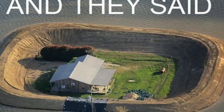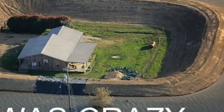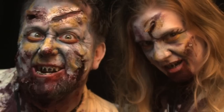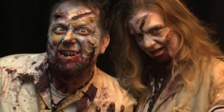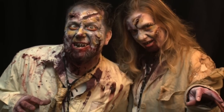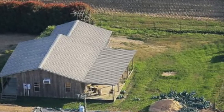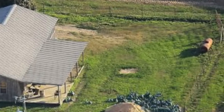And this image went viral because of a photo with the caption, "They said I was crazy," because apparently the guy who designed this lives in the house and is worried about a zombie outbreak or an outbreak of a disease. So he built this to make sure he can always have somewhere to go where no one else can. And this house is actually pretty big itself, and they even have fake grass just to make it seem like a normal house that just randomly happens to be in the middle of the sea.